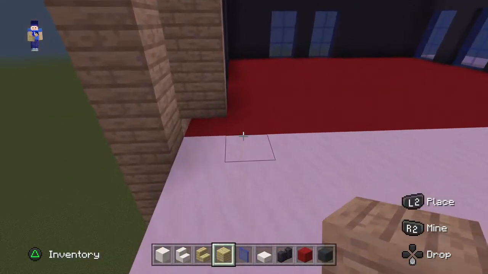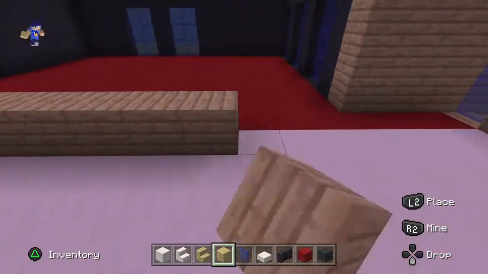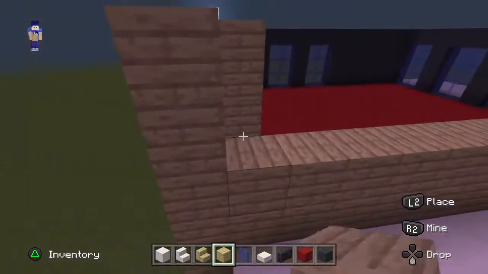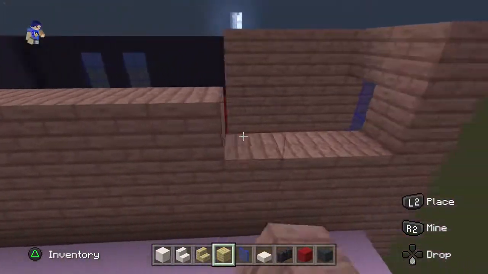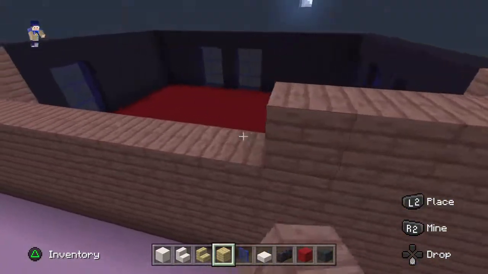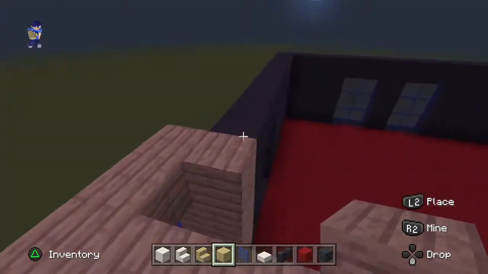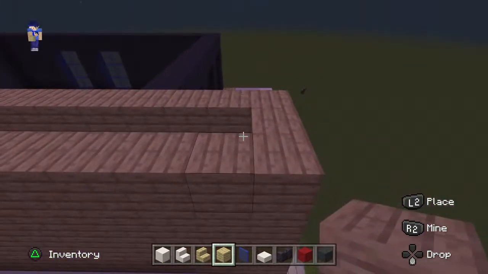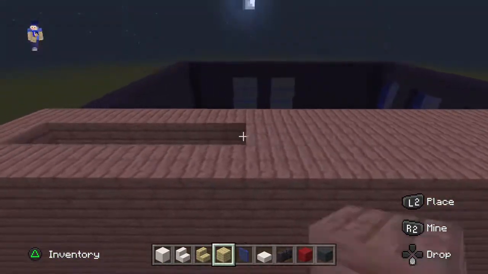So I mean, you can do this using either birch or you can use quartz. It doesn't actually matter, it's a personal preference sort of thing, just like this. And then we can join the front and the back together like here as well. So just at the top, feel free to include a window in the top of this.